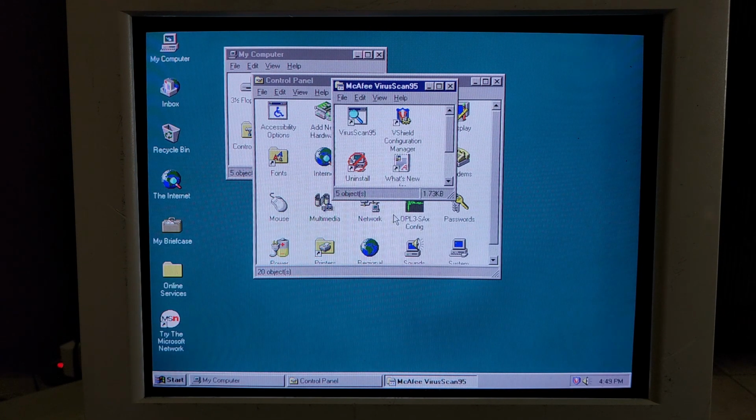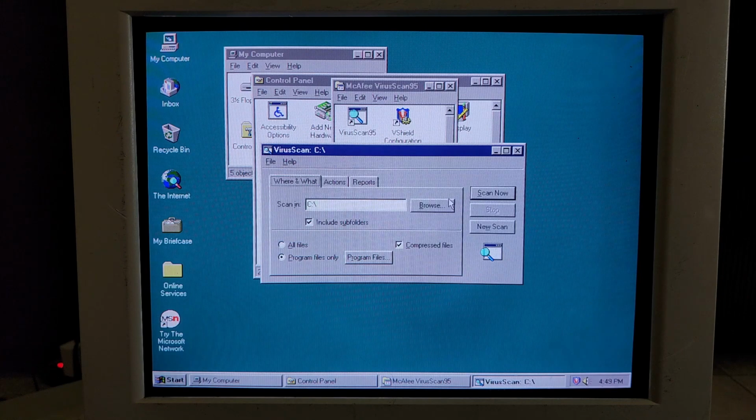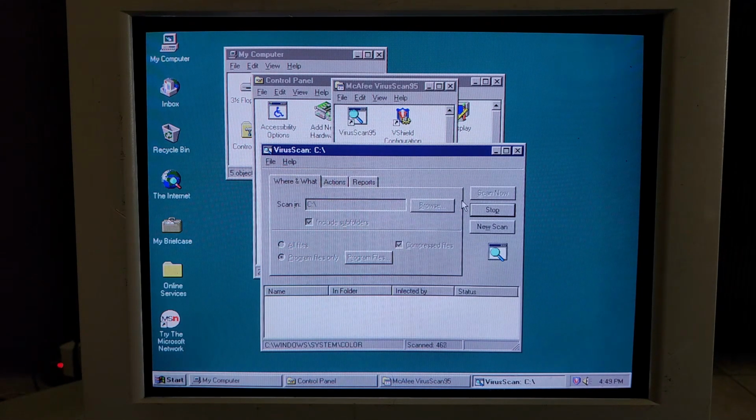And there we go. We're now... There was the sound with McAfee Virus Scan installed. I'm not sure why McAfee activated that add-on that I had in DOS, which I didn't even realize I had in DOS. Now this is a real virus scan. See, it's not going to find any viruses unless it finds stuff that was in DOS. Yeah, see, it didn't find anything, and that was pretty fast, too.